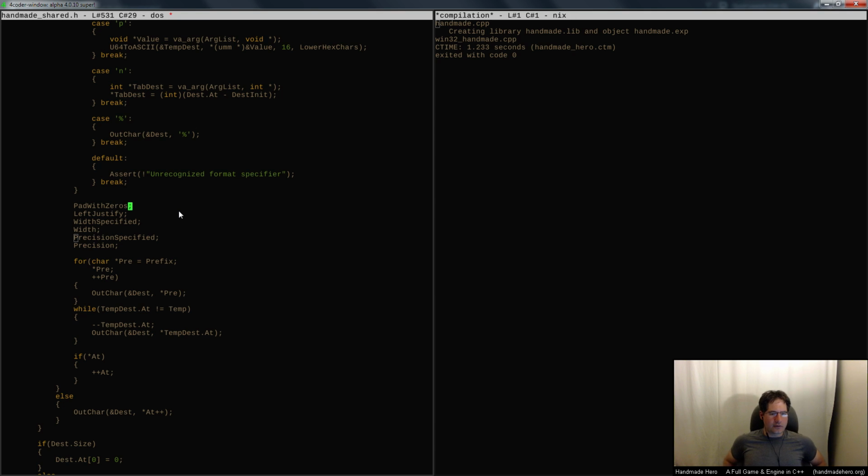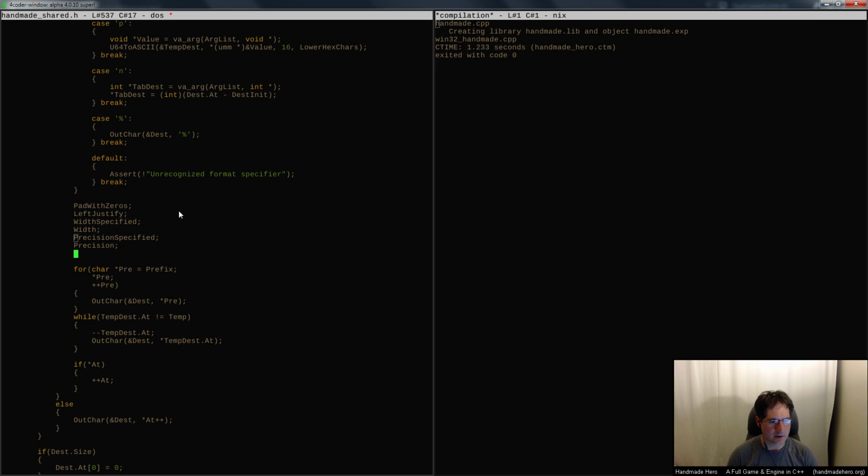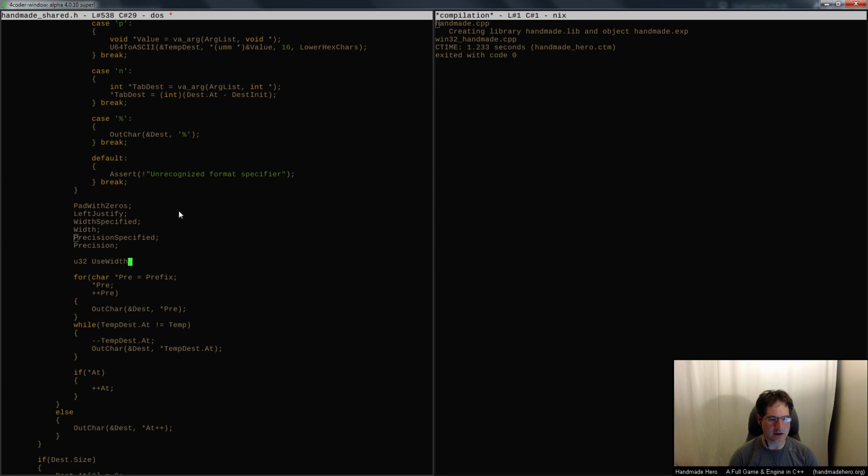Okay, so the first thing that I want to try to do is figure out how to get this thing to be the right size. So I feel like the way to do that is just to say, well, I'm going to have to print out a certain number of things. So I'm printing these things out like so. So what I could do here is say, well, there's going to be a use width.